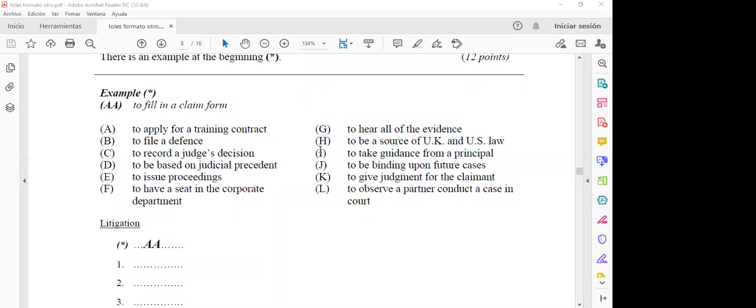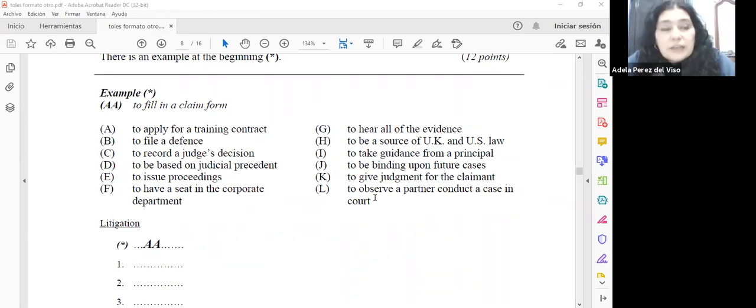Well, if you have a doubt, if you take the TOLES examination, there is like a general point about all the examination. You have to pay for the, ¿cómo se dice? The foundation exam, and then you have to sit for foundation, yes, because higher is quite difficult, and the other one is quite difficult. The only time that one of my students took the advanced one, she was so great, and she failed. So higher is difficult, and advanced is even more difficult.